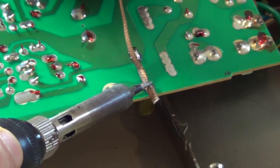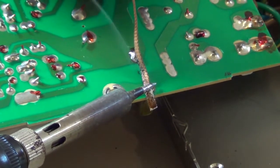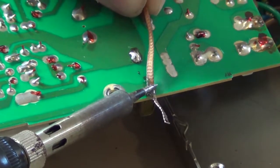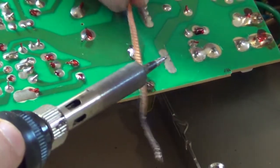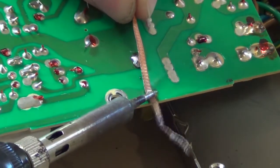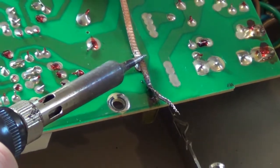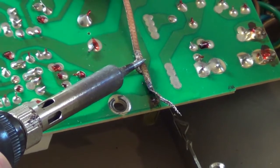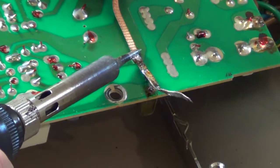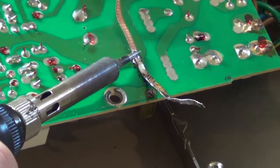Getting shaky again too. She's sucking it up pretty good. Yeah, you don't want to hold it on there too long because you'll burn the board. Get what you can. Alright, I think I got that pretty good. Come on. I should have grabbed the bigger roll. This might be a little small for what I'm doing. I'll get it sucked up. Oh, it's just getting hot.